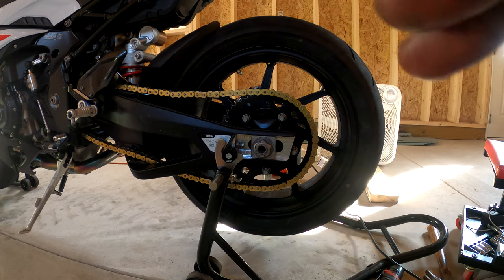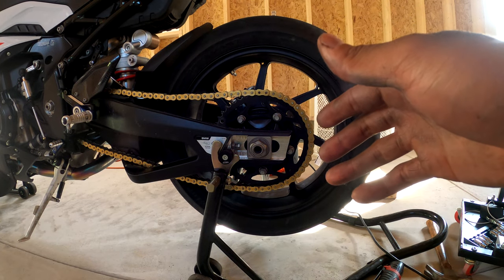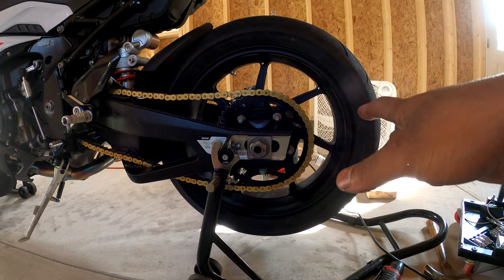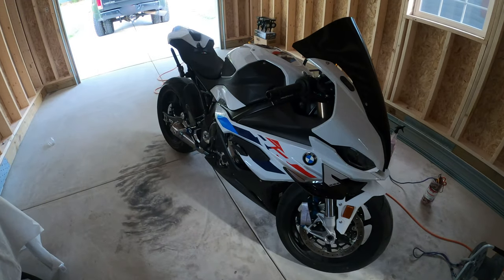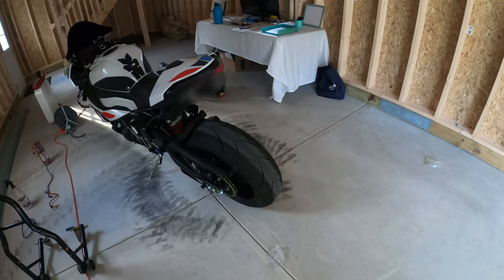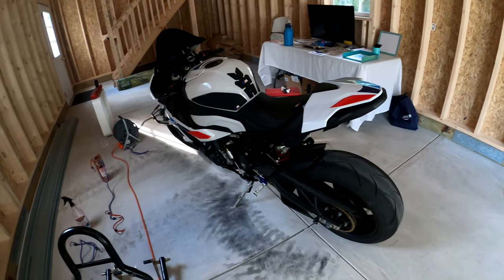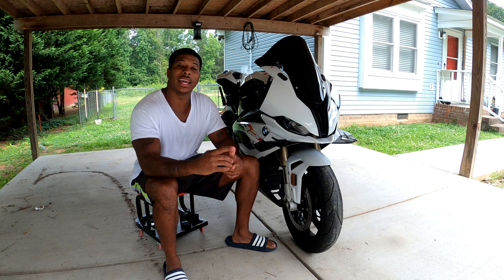Once you have your wheel and your chain back on, now you align your wheel, you take out the tension in your chain and all that stuff and put your bike back together. And since I already did a video on that, I'm not going to go over that again. Just watch my prior video. Once you're finished up cleaning and aligning your chain, your bike should be back together. Make sure to torque your rear axle to 92 foot-pounds, and you should be good to go. That's how you install the front and rear ceramic bearings on the 2023 BMW S1000RR.